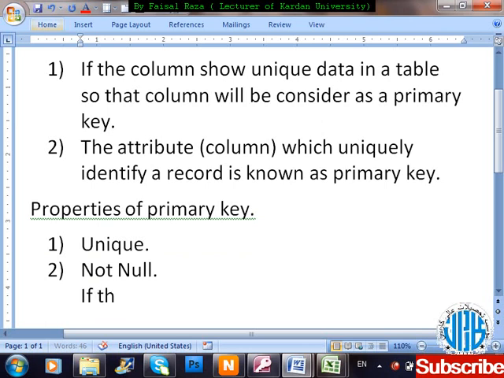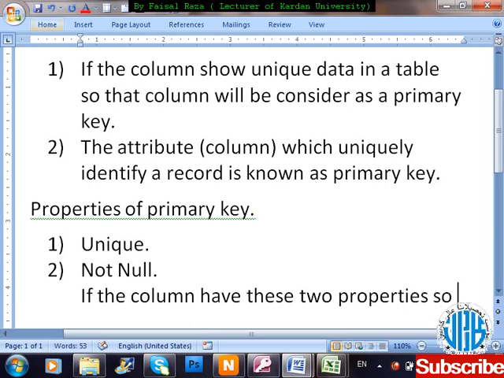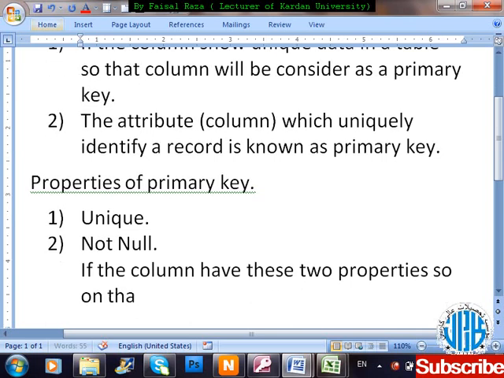If the column has these two attributes or these two properties, on that we apply a primary key.